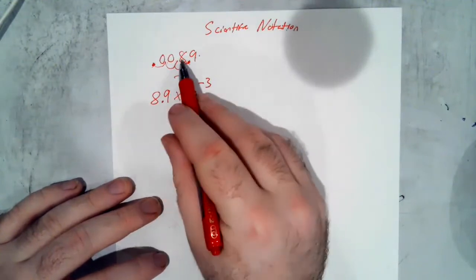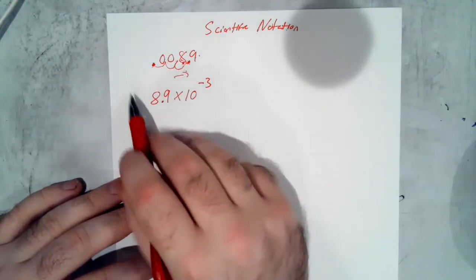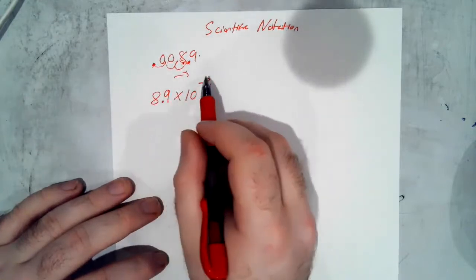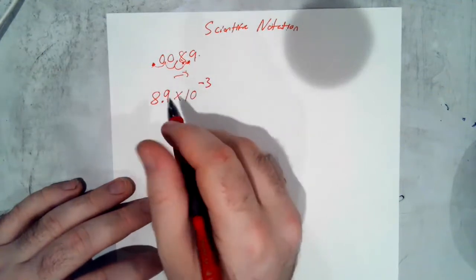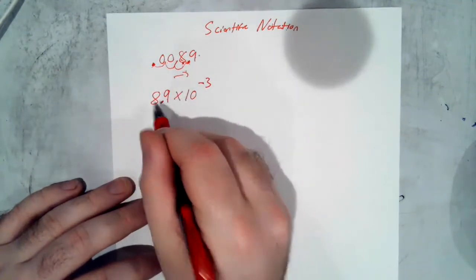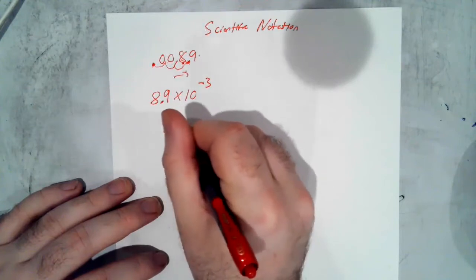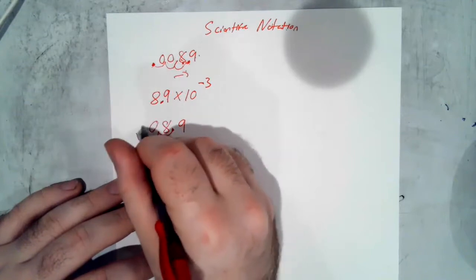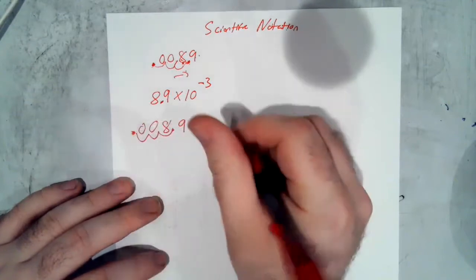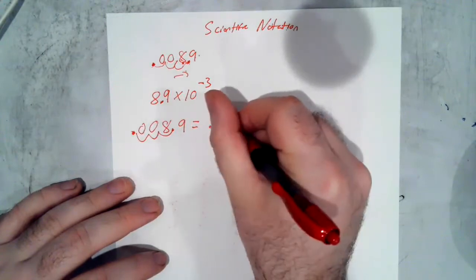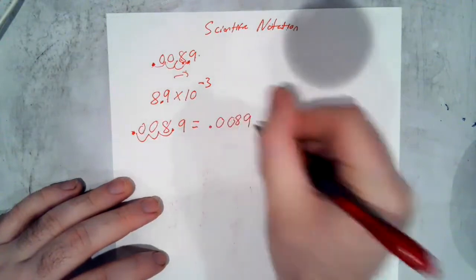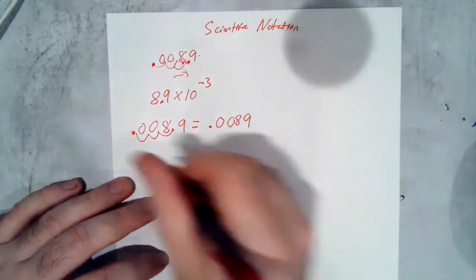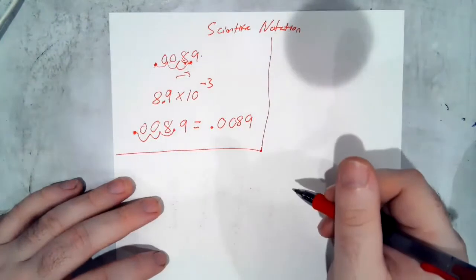So to go back to the original one, we're going to take this number and go back. We have 8.9 times 10 to the -3rd. This means that I'm going to move the decimal this way when it's negative. So we're going to take 8.9 and go 1, 2, 3. We're going to fill these in with zeros, and that decimal has landed right here. And that surely gives us 0.0089, which is, of course, what we had up here. So that's one example. But let's go a different direction.